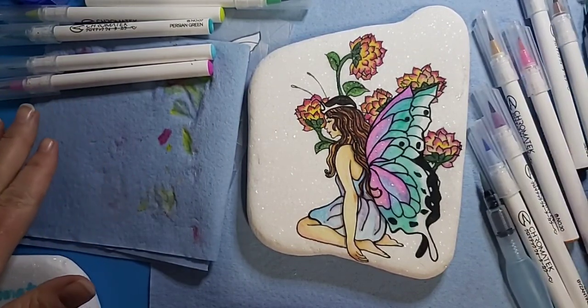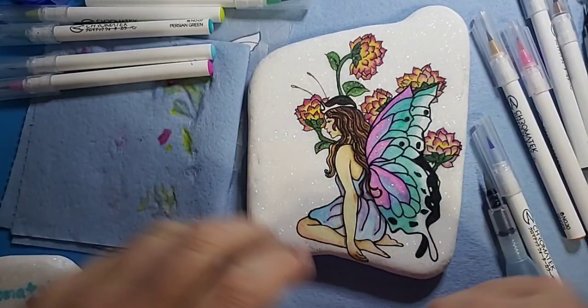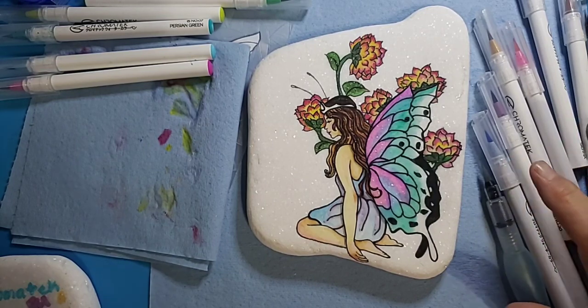All right, where did I put? Is it Byzantine? Yes. Nope, that's not the one. So we want purple, purple, purple, right? On the tips.